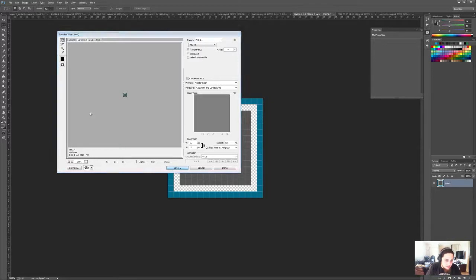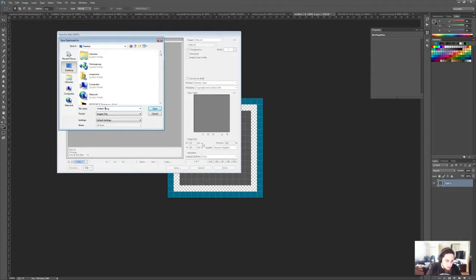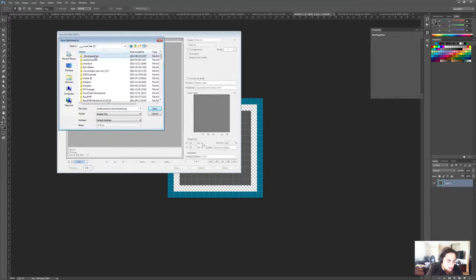So let's save this as connector not connected. It's a small. Sprites, and then let's write scripts.